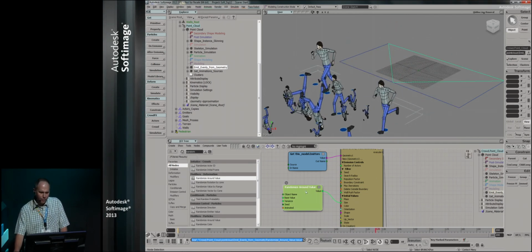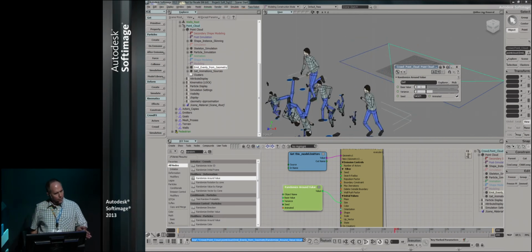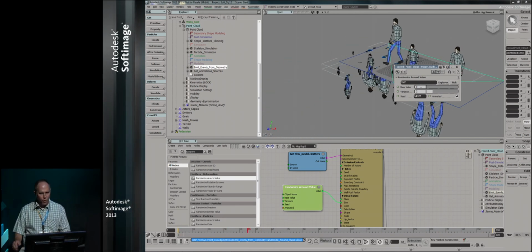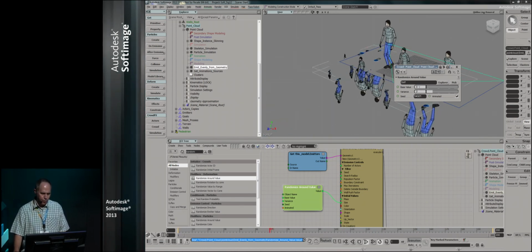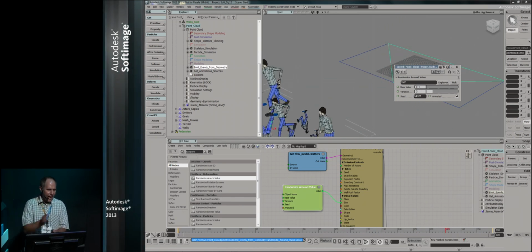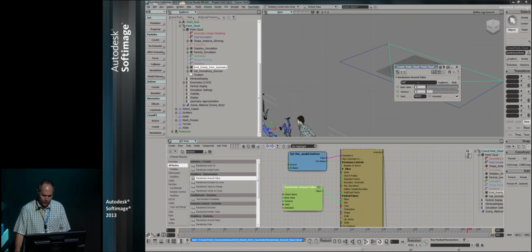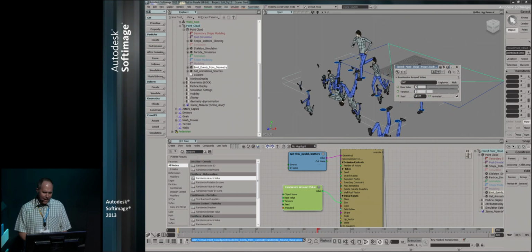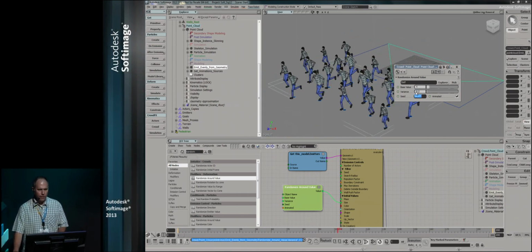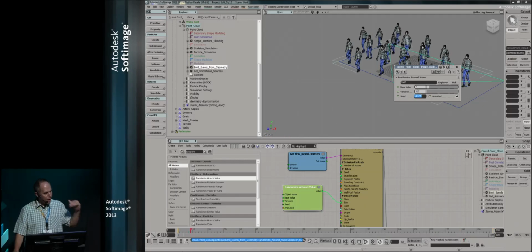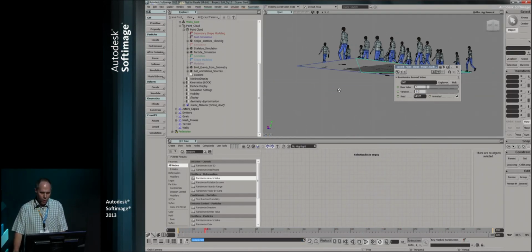Why is that happening? Well, that's easy. Let's double click on that and see what's going on. Instead of telling the particles to be 0.1 or 0.5 or 1, we're saying, all right, particles, you're going to be a 0 with a variance of 2, which means we're generating -2 to +2 values. That's not going to work for generating a character. So let's make the base value 1 and the variance 0.2. So now I'm going to get anywhere from 1 minus 0.2 to 1 plus 0.2, or 0.8 to 1.2.